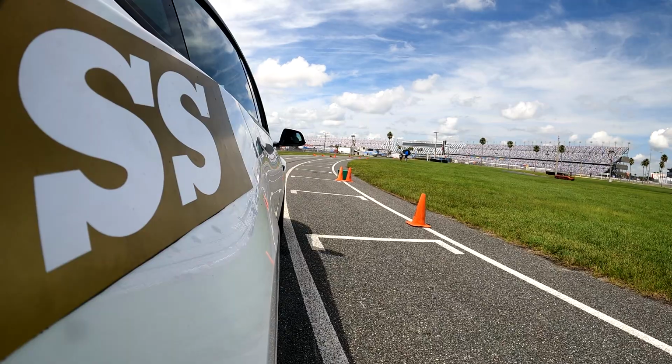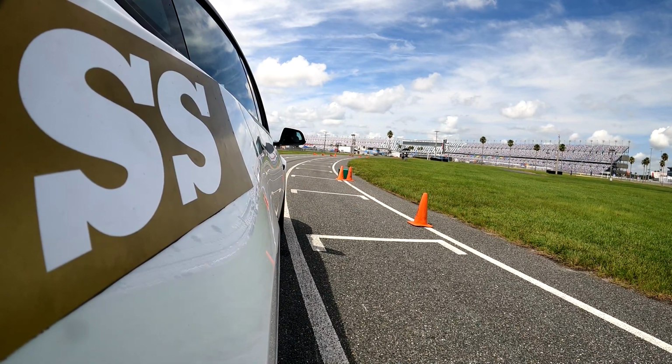Even the wife likes driving it around. She noticed a noticeable improvement in ride handling and ride quality, because good dampers are going to ride well as long as they perform well. So on to the Autocross. It was a tremendous success.